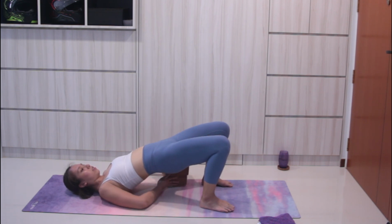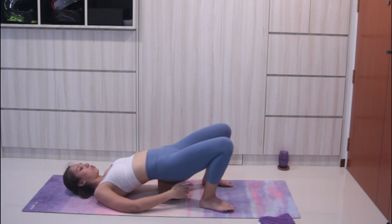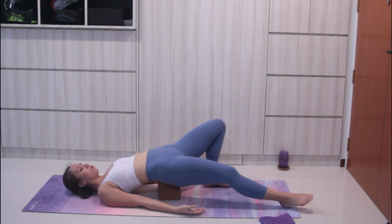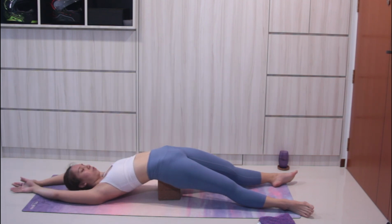Now slide the blocks under, just above the bum, a nice flat area in your sacrum. Come into your supported bridge. You can stay or extend your legs forward. You can even extend your arms back. Just feel the stretch from the entire front body.